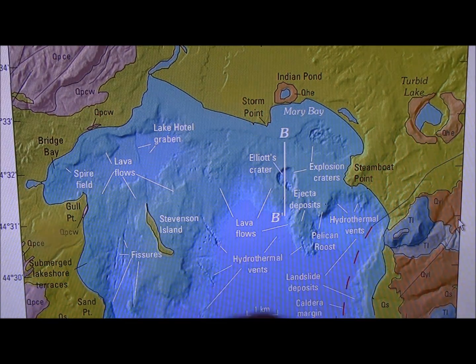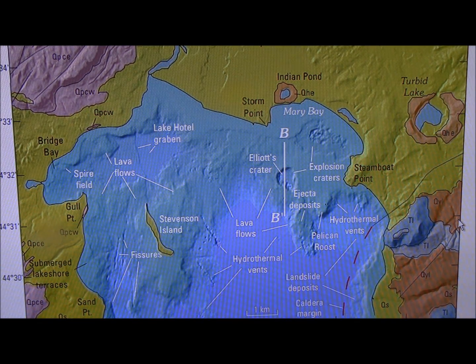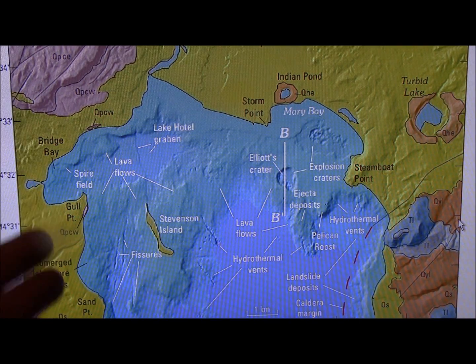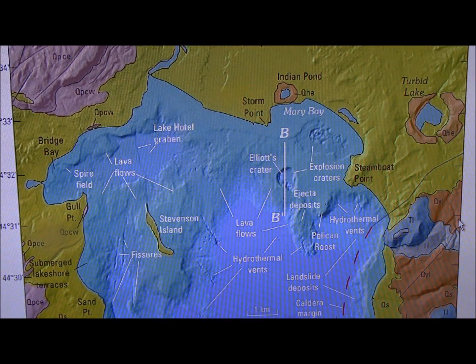Now down in this area, they have found piles of sand up on the hill where they know in the past there have been earthquakes that basically caused a tsunami out of Lake Yellowstone. But what happens if enough land moves and you move enough water? See, the weight from all this water is acting like a cap on all this stuff. And if you get a large enough earthquake to cause a tsunami, and the water was to recede down this way for even a few minutes and then come back, while that weight was gone, some things are going to explode because the weight that's holding it down just isn't there.